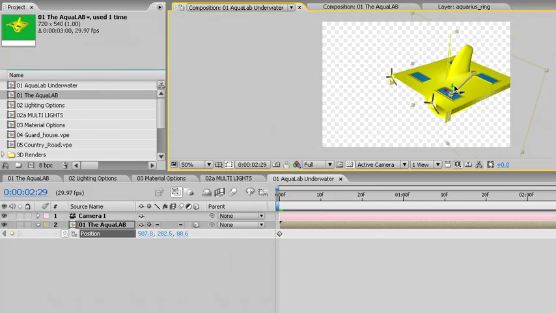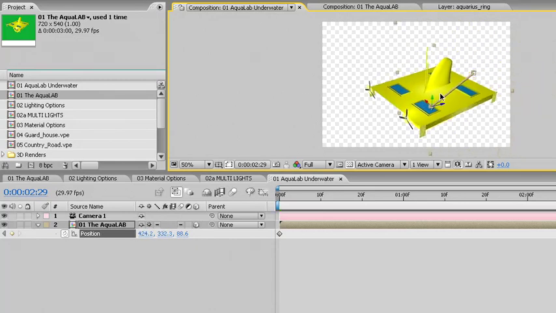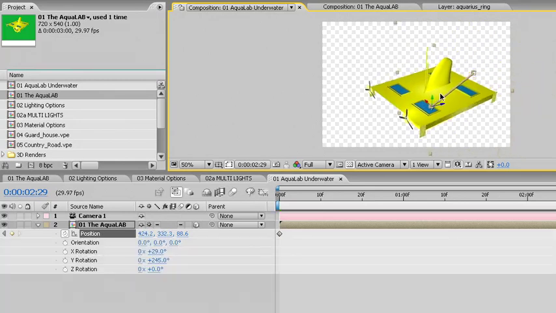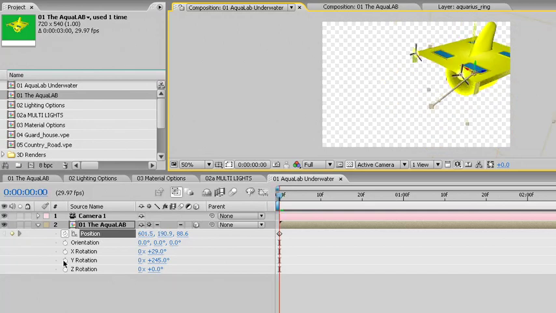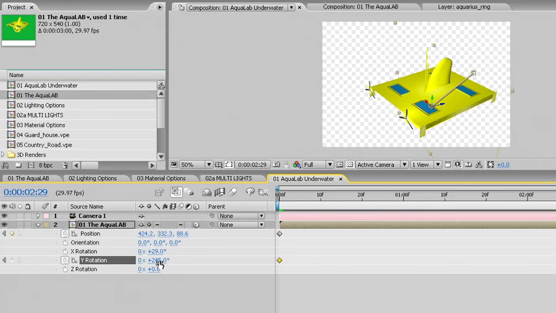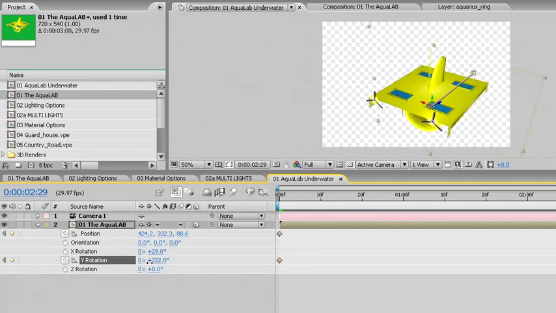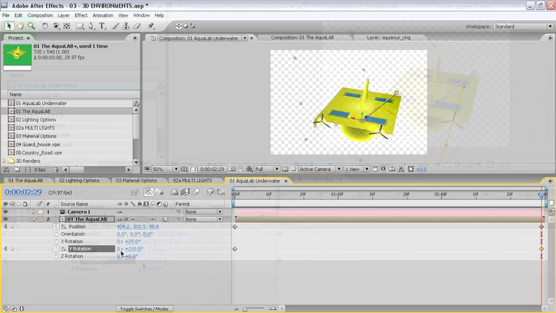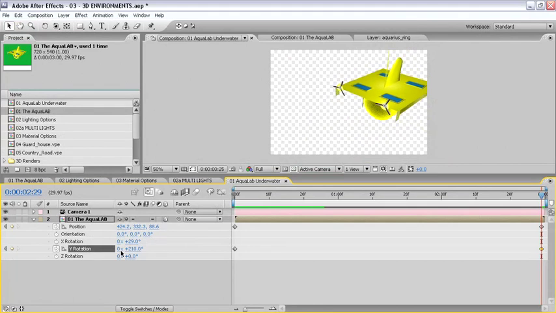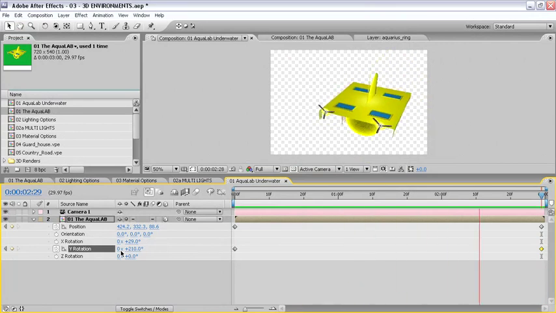We'll also change an animation for our rotation. At the beginning of our composition, we'll set keyframes for the Y rotation so that it's not directly facing camera. Then at the end of the composition, change the values so that it rotates as it floats down under the water. With a quick RAM preview, we can see that manipulating all of these 3D layers together is much easier inside this pre-comp than it is in a multi-layered composition.